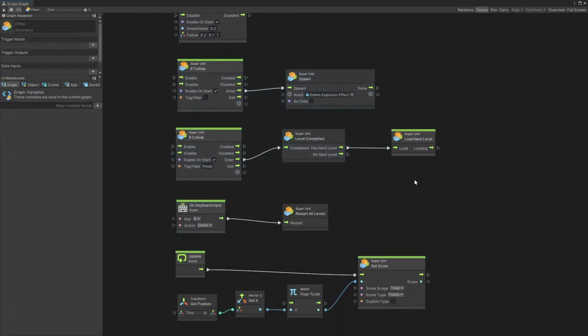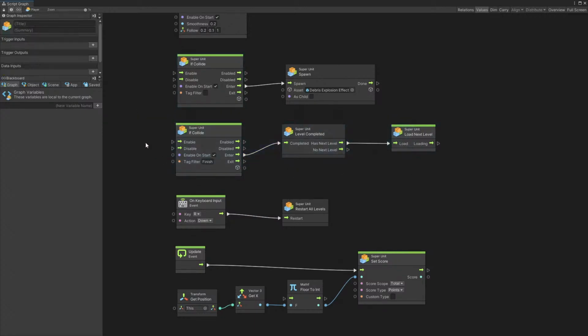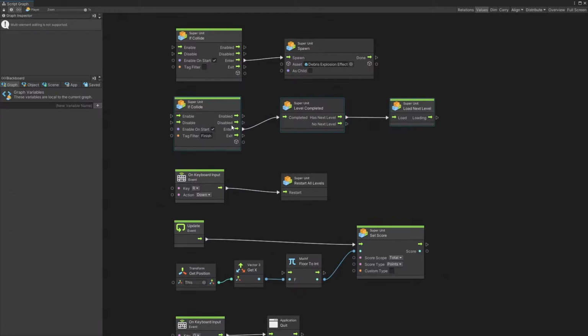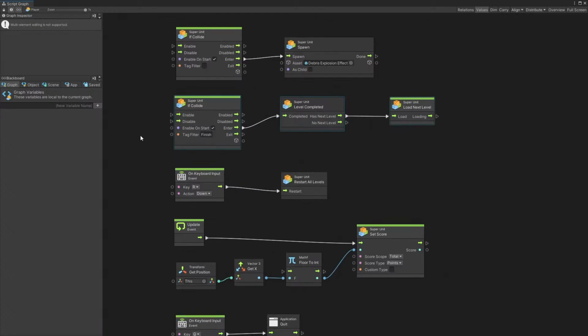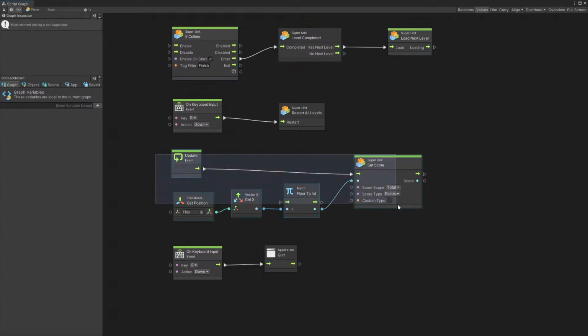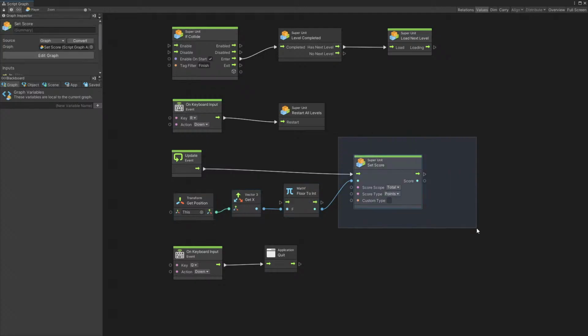And right here you can see if collide, anytime I collide with anything, I spawn the debris explosion, so it's just an effect. I also have a level, which you haven't seen in the demo that I was just playing, because it was already at level 2, which was an infinite level. But there's also a level here, and then score is basically using the position and getting the x-axis, flooring it to int, because the scores are ints, and just using set score.